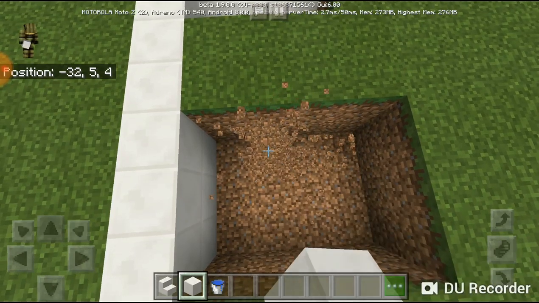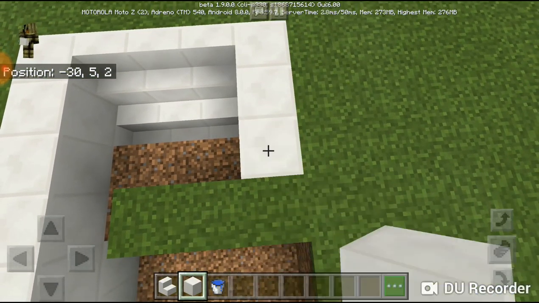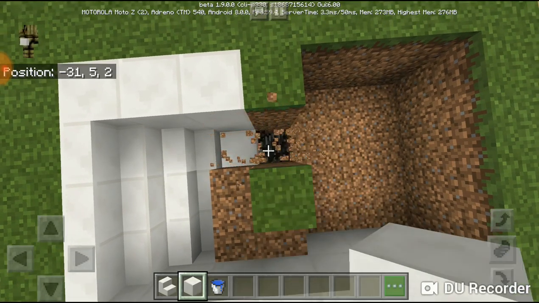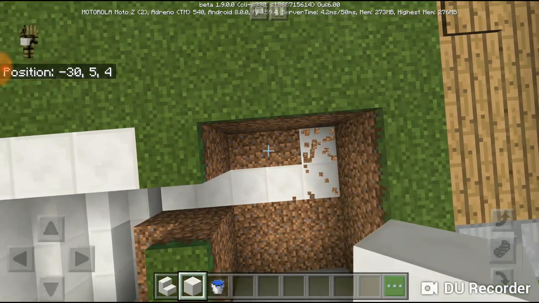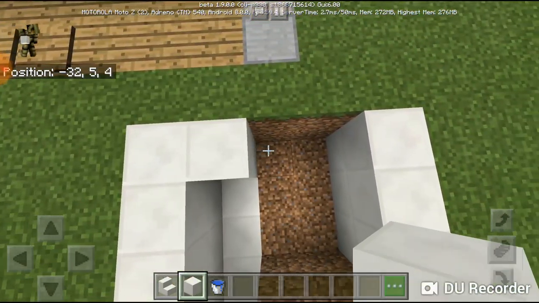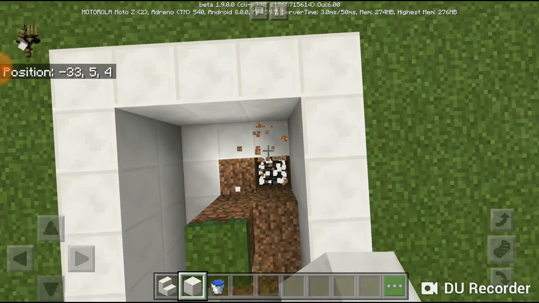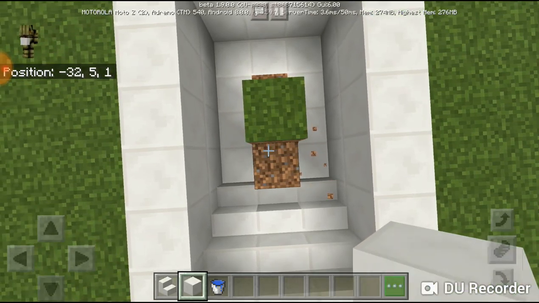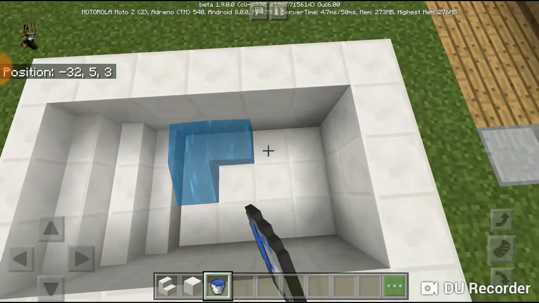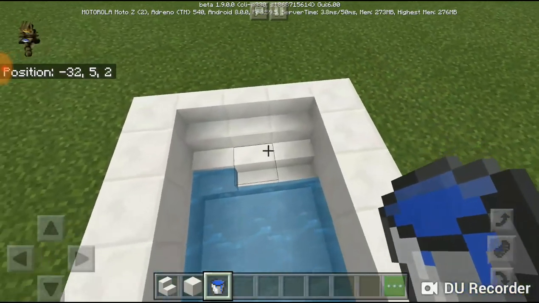And in 1.13 and up, you can swim. Like, actually swim. But you want to go ahead and dig down one extra block and fill in the bottom with quartz. Like so. Then all you have to do is fill in everything with water. And then thanks to the new water mechanics, we can do this.